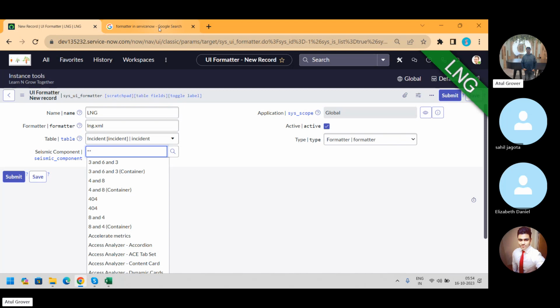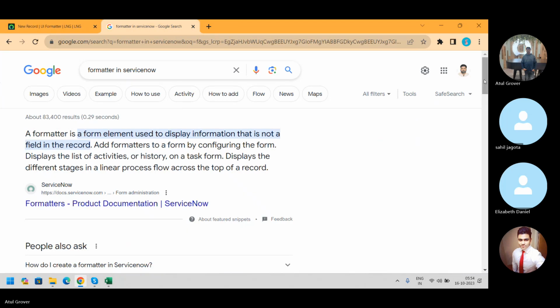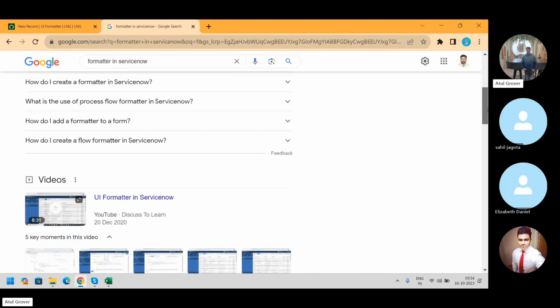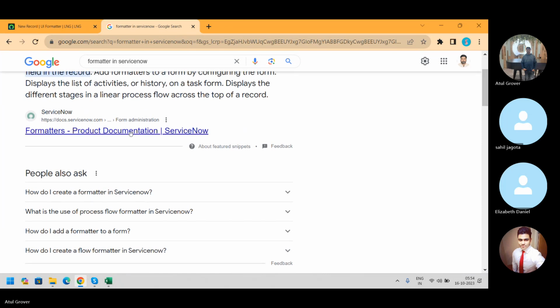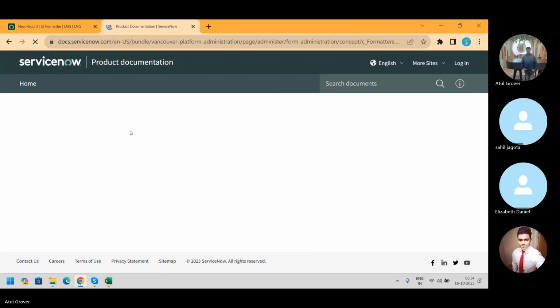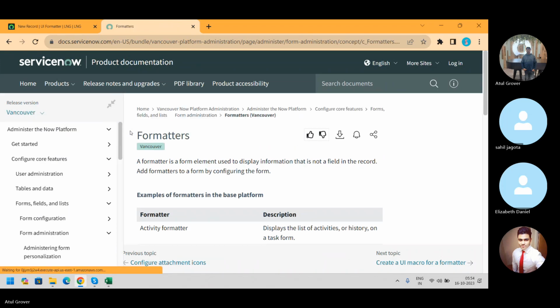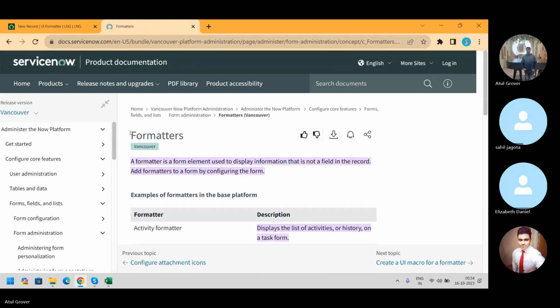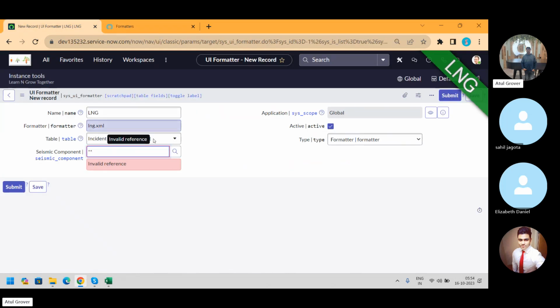If I show you on the docs side, because yesterday when I was visiting this, I saw this one. And one thing which I forgot, about the XML part, because this is what is important, where to create the XML.